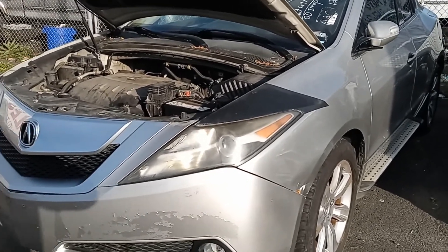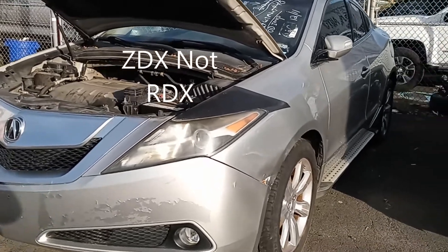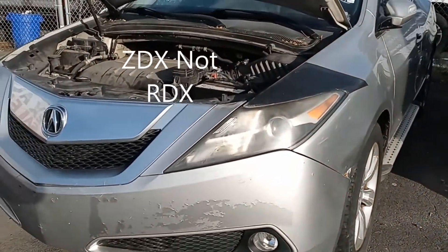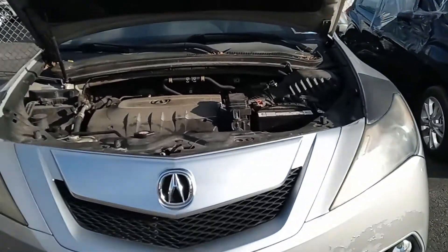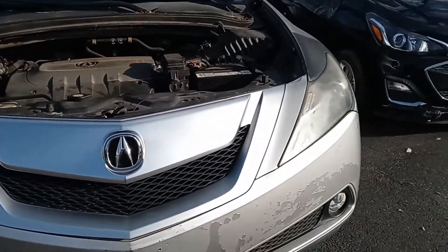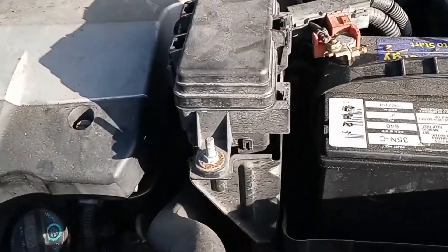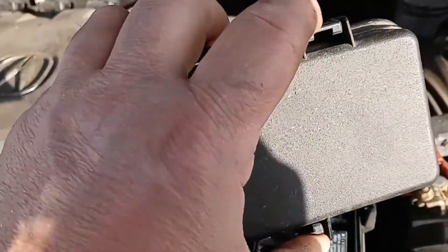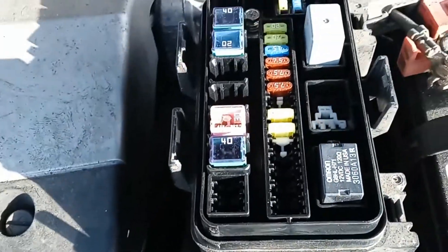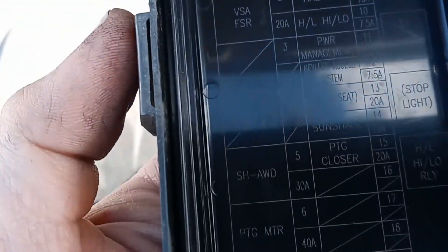Joe Beermaster here. We have a 2011 Acura RDX — this covers multiple years. I'm going to show you where the fuse boxes are; there are fuse boxes coming out of the wazoo. Let's start under the hood. Open the hood and next to the battery right there is your first fuse box. Push these clips in and there's your fuse box, and underneath is a template that shows you what the fuses are for.